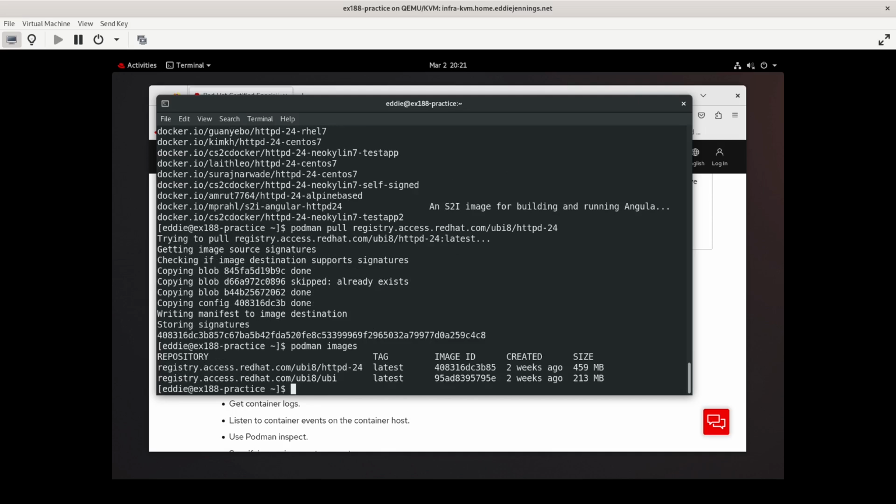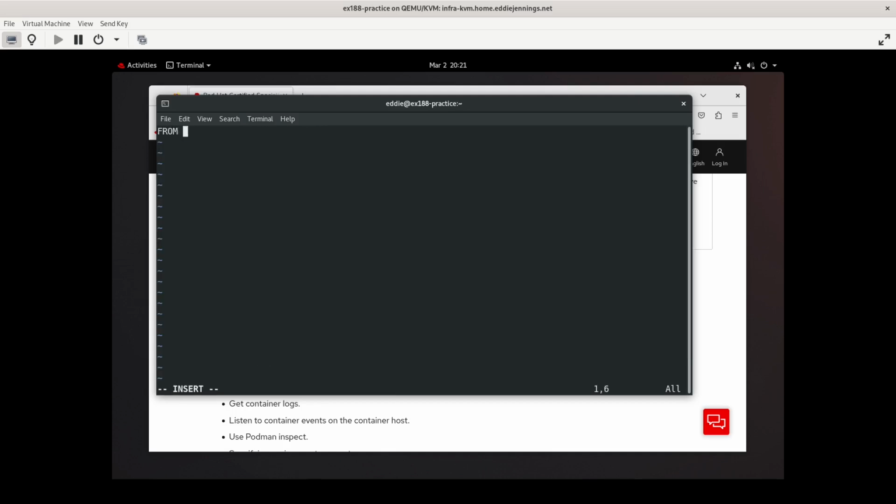All right, so we've pulled down these couple of images, and we're going to create our own image now. I'll just do something simple, because I'm not trying to make anything complex. I'm just trying to practice the saving and exporting. So we are going to do a Containerfile from the UBI image.